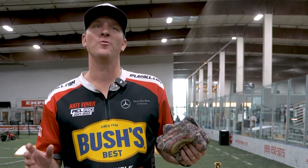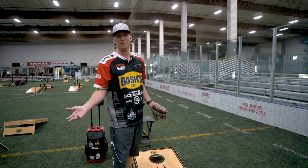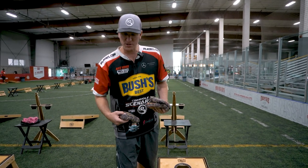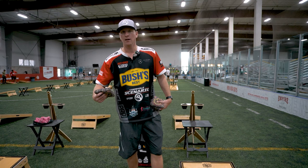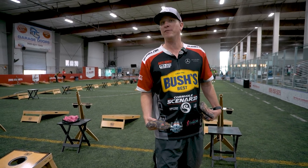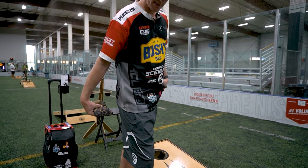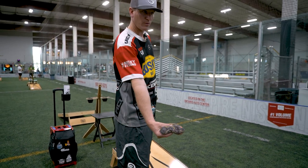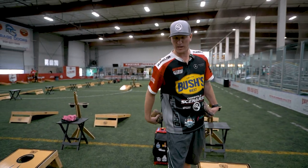The great thing about cornhole is I've really adapted a lot of different sports into how I throw cornhole bags. We've talked about the right foot forward from throwing darts. But also, I used to play a lot of ultimate frisbee. An underhand whip in frisbee — throwing it like this to whip a frisbee fast — is very, very close to how you throw a flat bag in cornhole. Rocking the pendulum of the arm and then at the last second flipping the wrist with fingers pointing at the hole is how you get rotation in the bag.